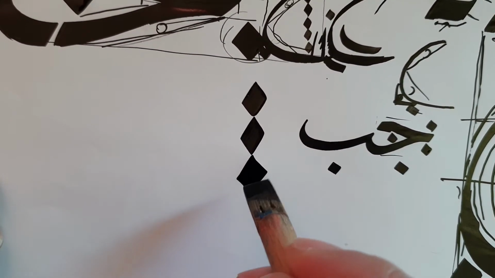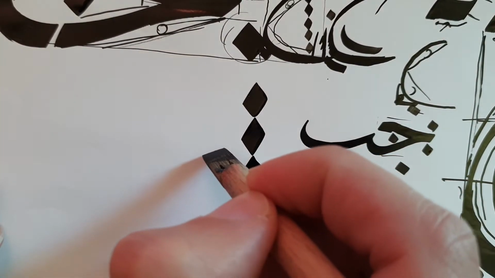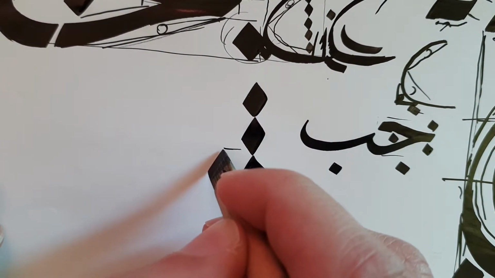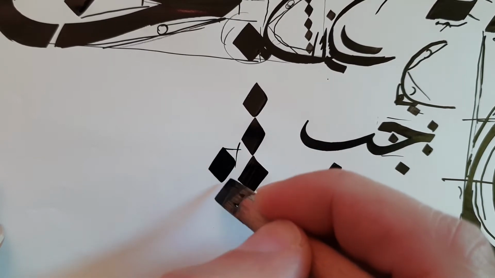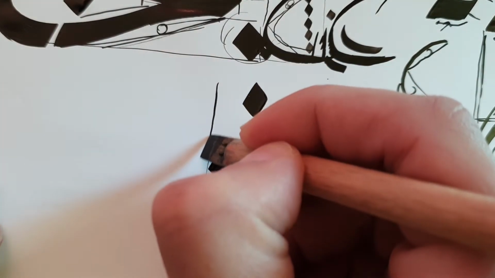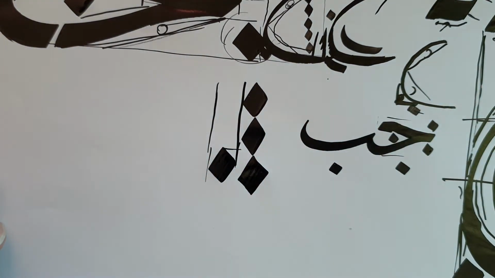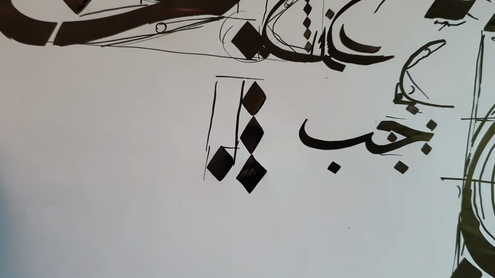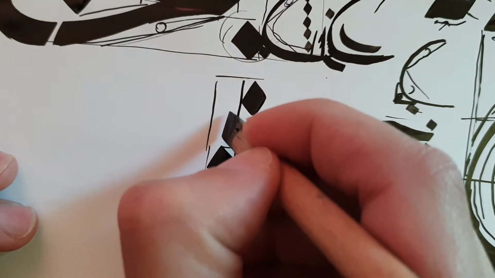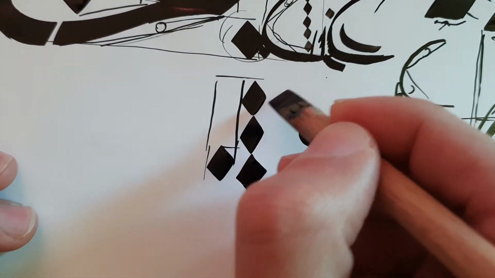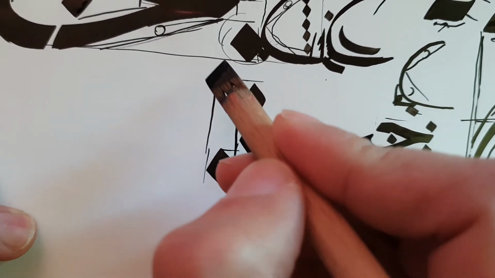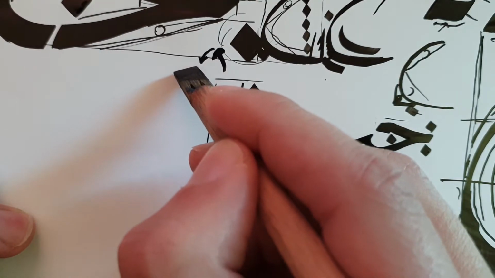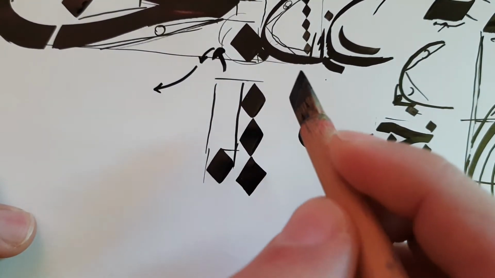So we have 3 points of height for this one, and the top part would be 2 points of height, but it would be 1 point of width basically, and we're going to add 1 point just to govern ourselves with the curvature, just like we did with the hat for the letter alif. So what you're going to do here typically is start from the midpoint, go up with the curvature to the left. So here it is 3 moves: curving upward to the left, curving downward to the right, then curving back to the left, just like this.